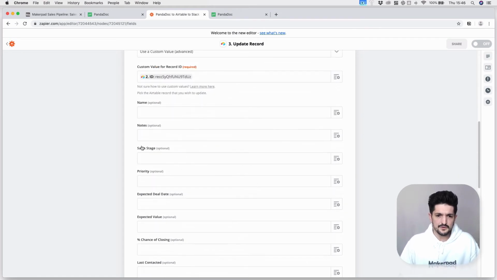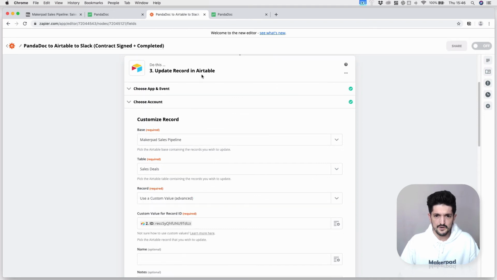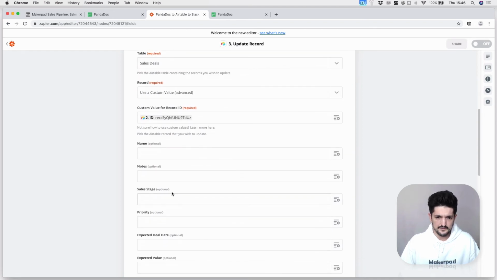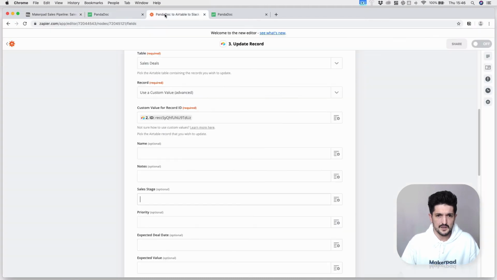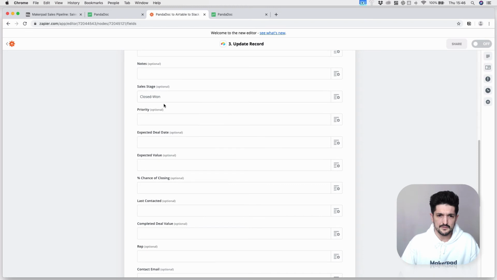Then, if you scroll down, you're going to want to update this sales stage. So remember, this is the update record in Airtable step. This sales stage, we're going to want to change to the next step, which is going to be closed-1. So if you go in here and type closed and 1, that's going to update this field with this value.